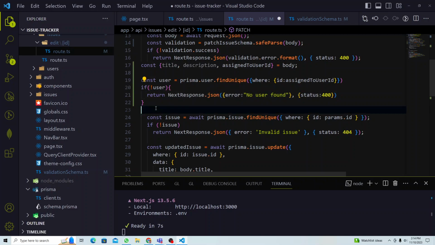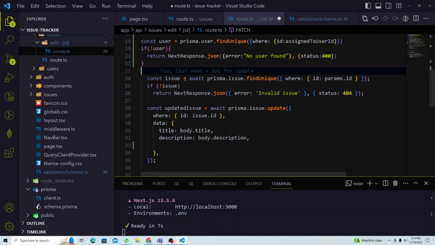Yeah, I think that is all, right? And then after we have issue again, a Prisma find unique, where you're going to check in the issue if there is somebody with that ID or not. If there is none, then we can call it invalid issue, correct? But if there is an issue already, that issue you can update, correct? So update issue, await Prisma, that is fine, right?